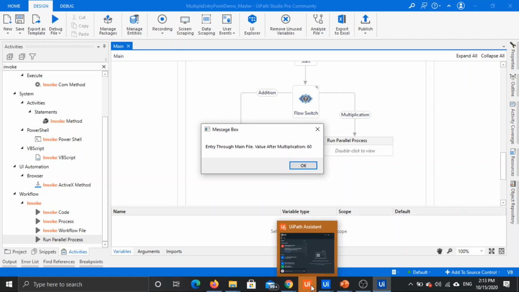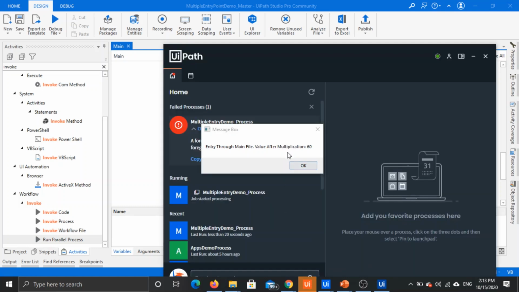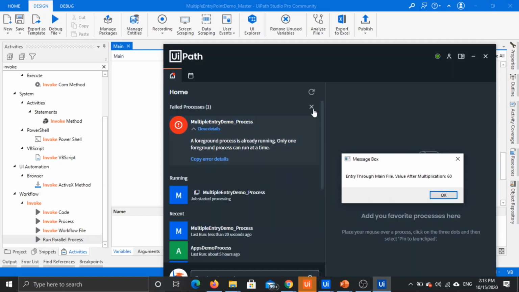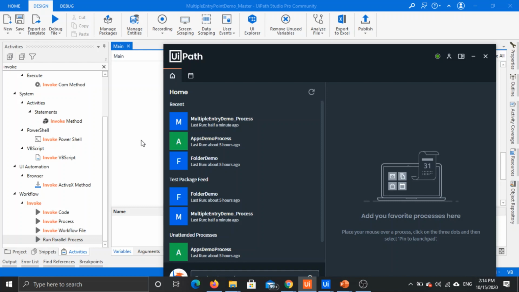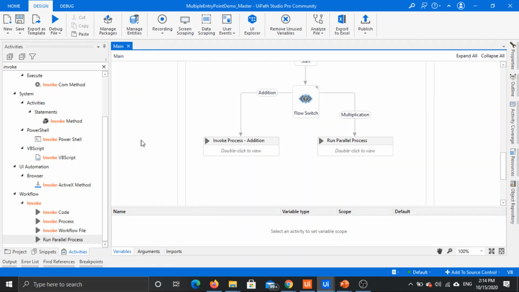If you check the assistant, you can see our background process executing. So that's how you can build processes with multiple entry points where you can design your solutions in different layers to perform various different tasks, but within the same process itself.